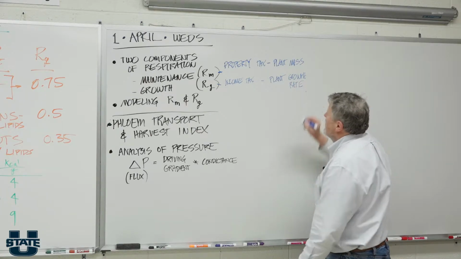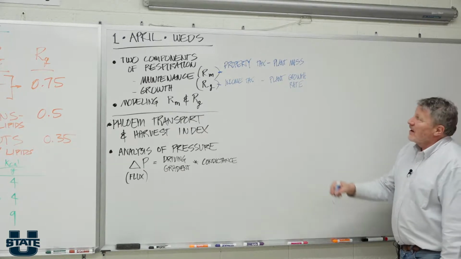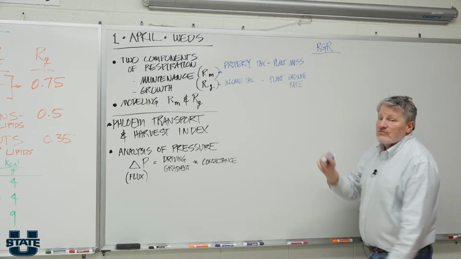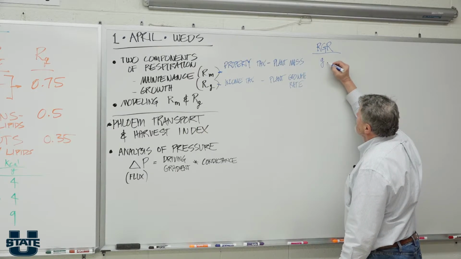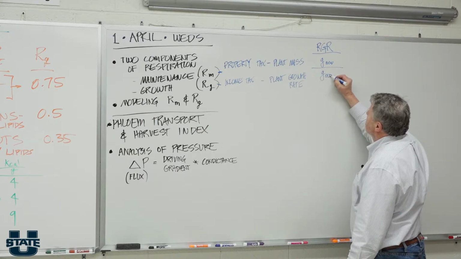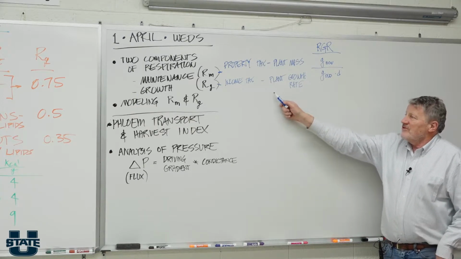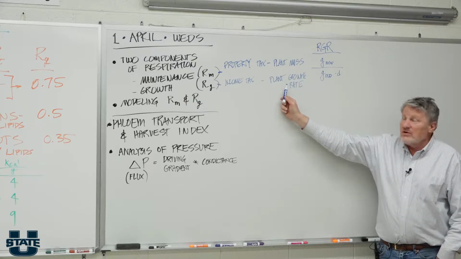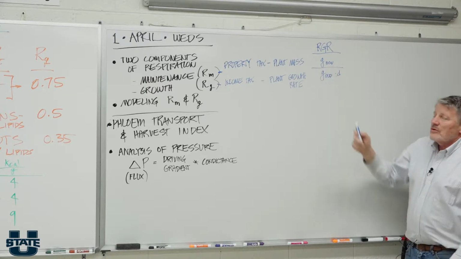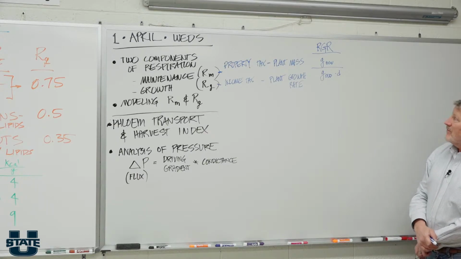Now, when we model this, how do we get plant mass and plant growth rate? RGR, relative growth rate, grams of new product per gram of old per day. And if we have coefficients for growth and coefficients for property tax, we can put those two numbers into a relative growth rate and calculate the amounts of respiration from that.